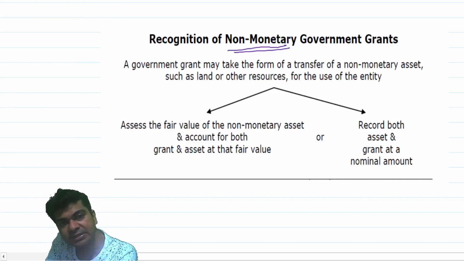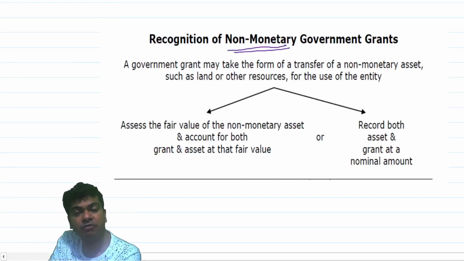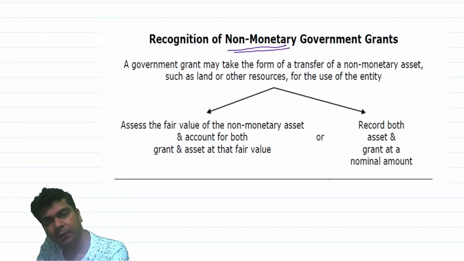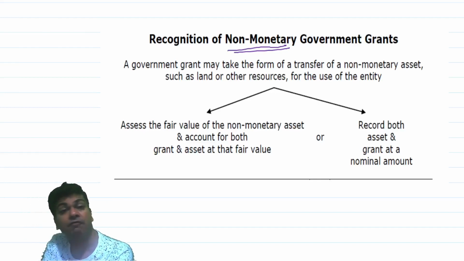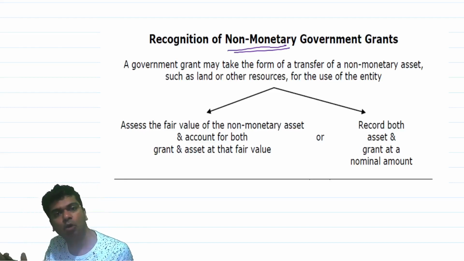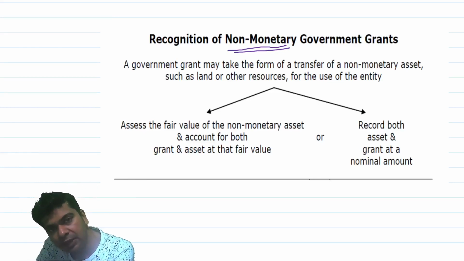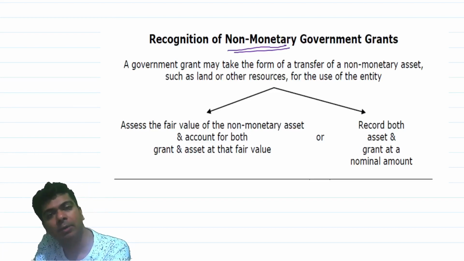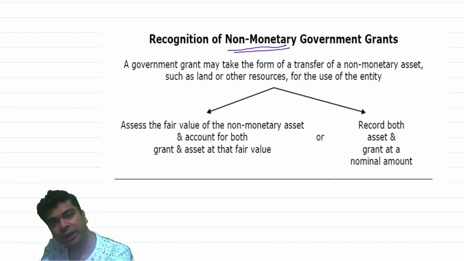All that we were discussing till now were government grants that we were receiving in cash. What if the government grant is in kind? What to do then? Ind AS 20 and of course even our Accounting Standard 12, the treatment is turning out to be the same under AS 12 and Ind AS 20. If you know the treatment of AS 12, you will have no problem understanding the treatment in Ind AS 20. And in case you don't remember it now, don't worry. That's what we are going to discuss now.